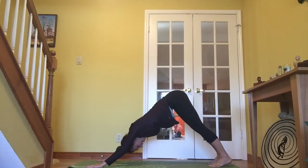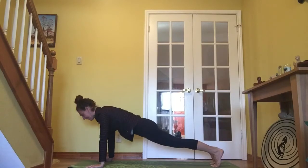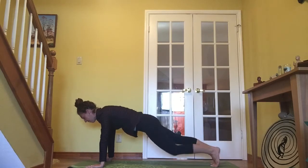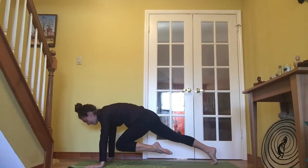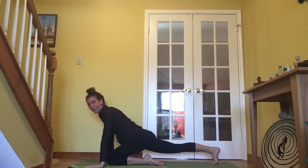Lift the hips. Shift your weight forward into plank. Draw your belly in and up. Push into the hands evenly. Your gaze is at the top of the mat. Draw your left knee into the chest. Push into the hands more. Lift, lift, and then plant that knee all the way down.